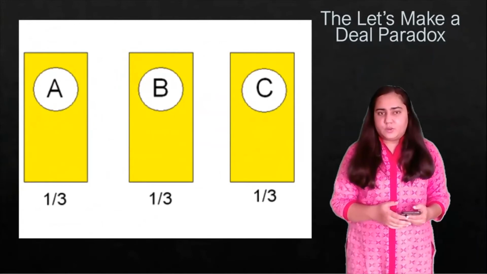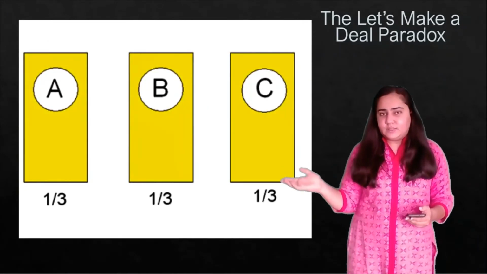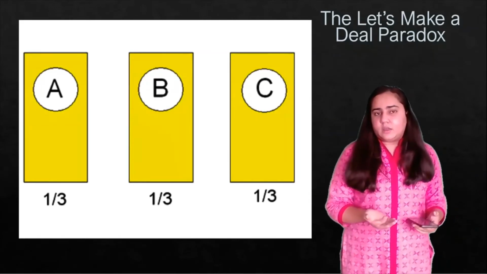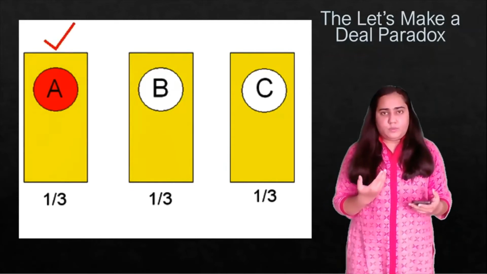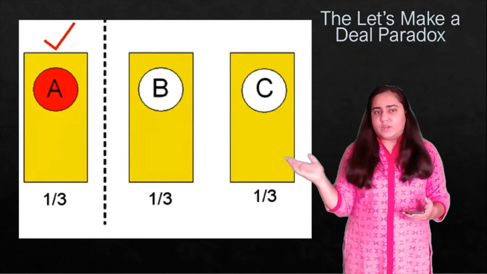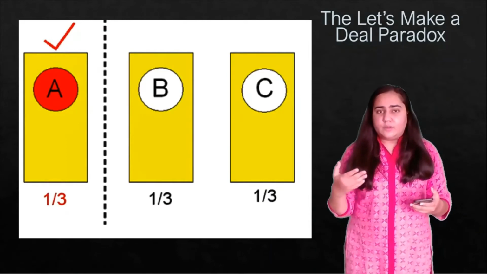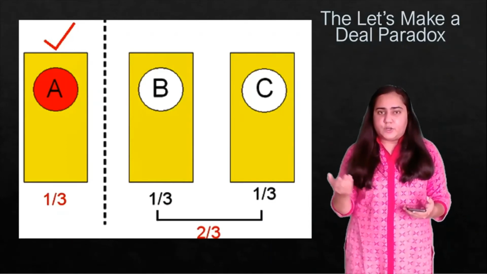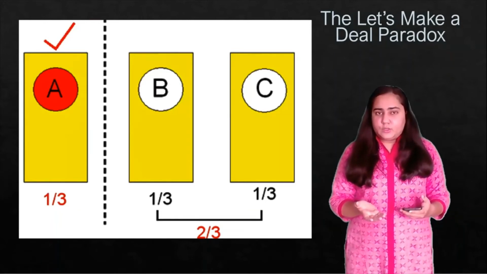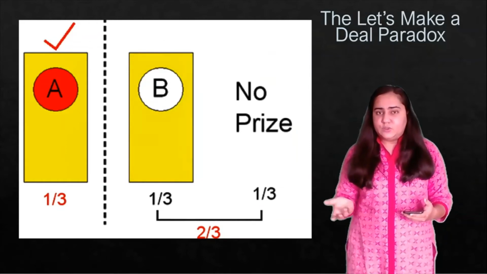So that's what we are going to find out now with this simple example that I'm showing right here. So consider that you have 3 doors here, A, B, and C. And the probability that the gift is behind A is 1/3. Probability of B is 1/3, C is 1/3. Suppose you selected door A with a probability of 1/3. Now that means the doors that are left are B and C. Together their probability is 2/3. So probability of gift behind A is 1/3 and behind B and C is 2/3.